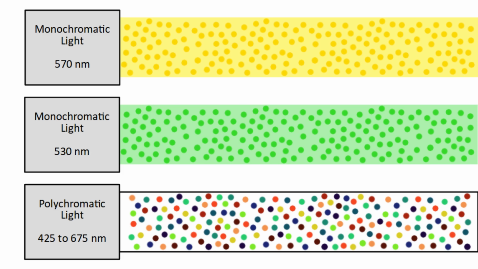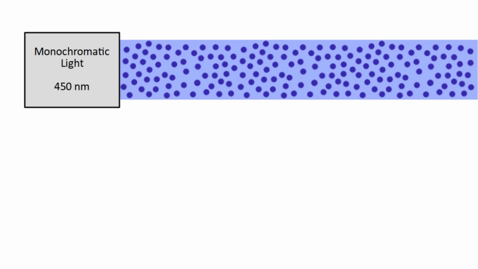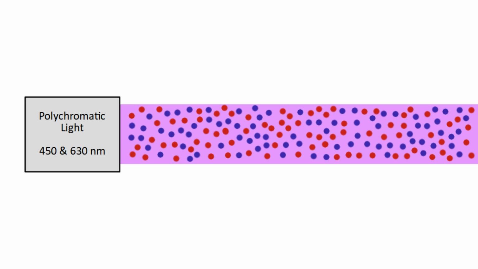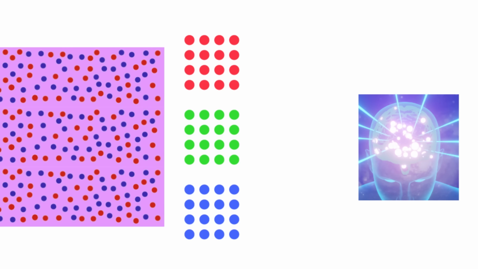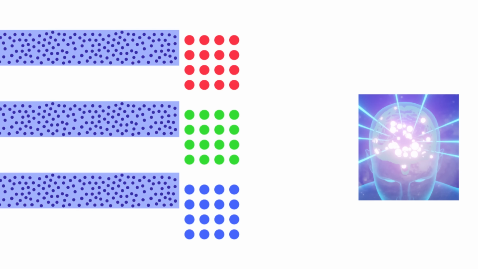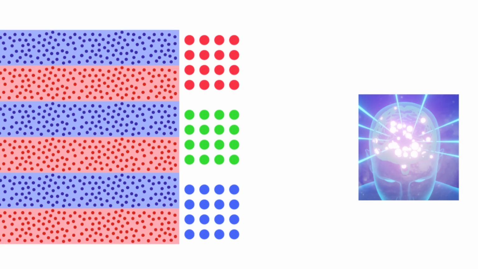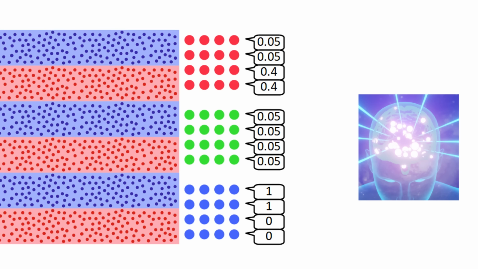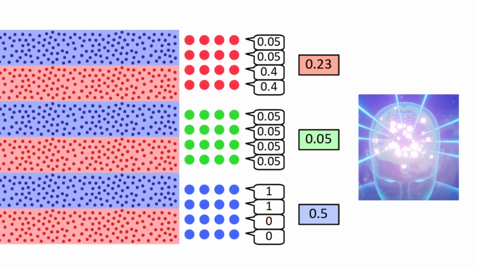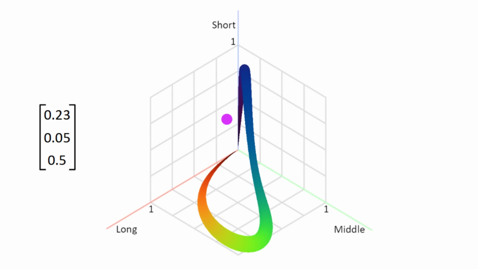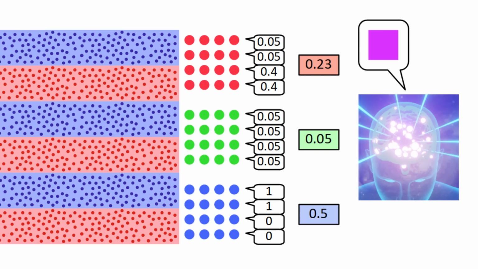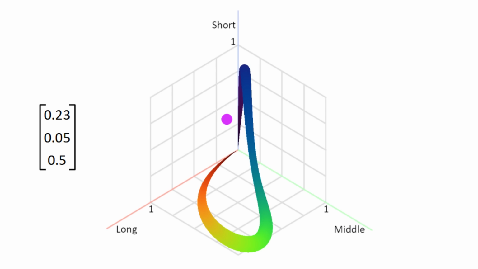So let's take, for example, light with a mix of 450 and 630 nanometers in equal proportions. When the light reaches the cones, half of them get the 450 and half get the 630, which produces mixed signals. But what the brain cares about is the average across each type. When we find the corresponding location in the color space, it's in between purple and magenta, and so that's exactly what the brain sees. But instead of doing that whole process, there's an easier way to find that location.